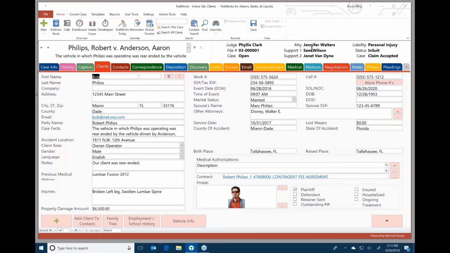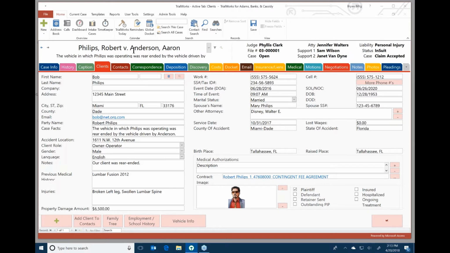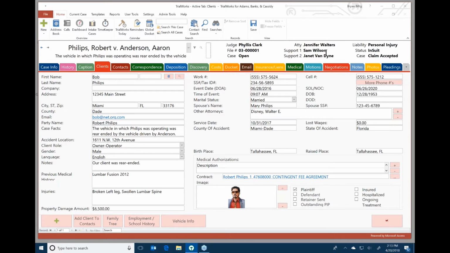A couple of cool things while we're up here that, you know, some users might not be aware of. Now that we have so many possible fields up here, you see this bar separating the name of the case from the quick access fields. It's got 2 subtle little arrows on the right and the left, and you can click those arrows to expand the case name or go the other way and give yourself more room for the quick access field. So if you really want to cram all 12 quick access fields in there, have access to all that data, you can expand things out a little bit.